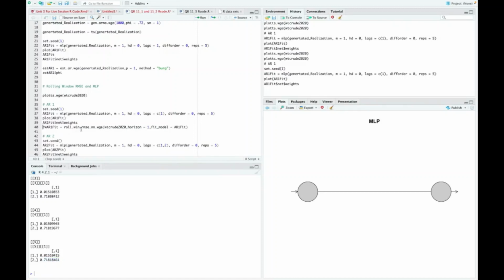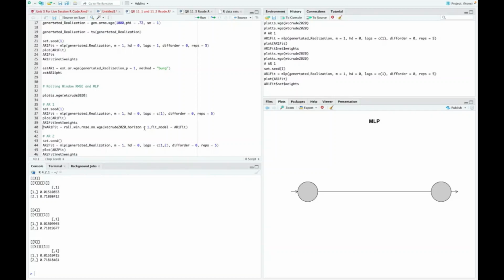So notice we got rollwin.rmse.nn.wge, and what that does is it remembers these 2 weights and goes back and uses those same weights to estimate 1 ahead. Notice the horizon here is a 1. You can set that to be whatever you like. So it looks at 1 ahead and comes up with a forecast, and then looks at the actual value, since we have that, versus the forecast, and squares that residual, then takes the square root. Since it's h equals 1, it's just the residual anyhow.